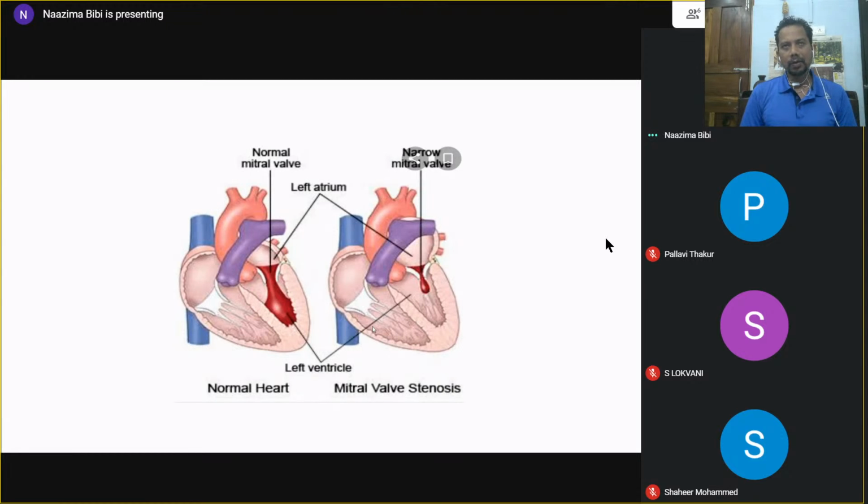Now hypotension. Now I have asked a question. What are the causes of hypotension? Now you should just relax and think what creates blood pressure, what all mechanisms, what all things, what all hormones are involved in maintaining a normal blood pressure. So Nazima, you can tell a little bit. There is left ventricular failure. Cardiac output has to be good. One is cardiac output. So this patient's cardiac output is not good.